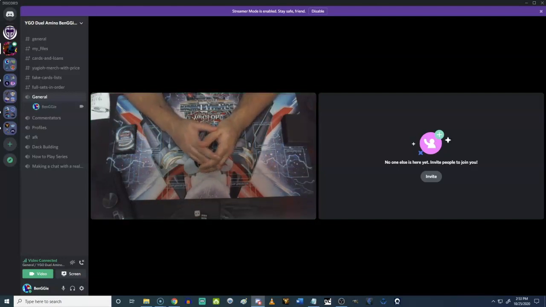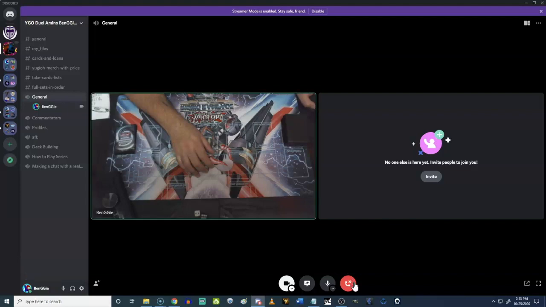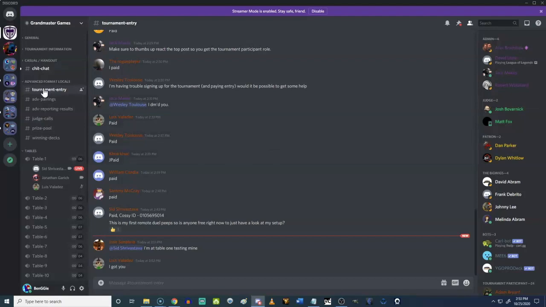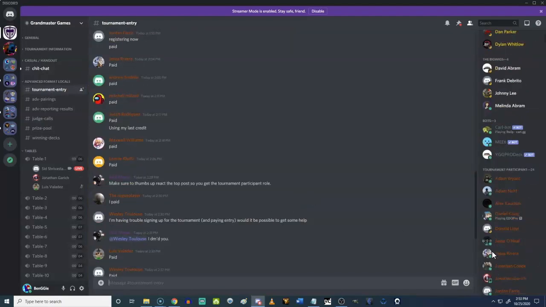So just to show you some more stuff from the Grandmaster Games page, as well as I will show some clips from my tournament yesterday for some problems that I had with how it runs. Not necessarily anyone's fault, just things that were there. So what we're going to do now is when you enter, you say paid, you click the button that says you've paid, so then you get the role of tournament participant.